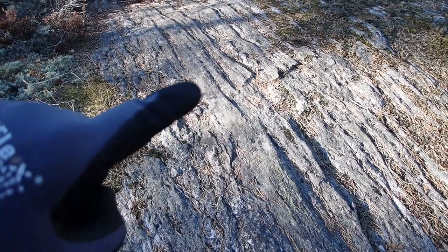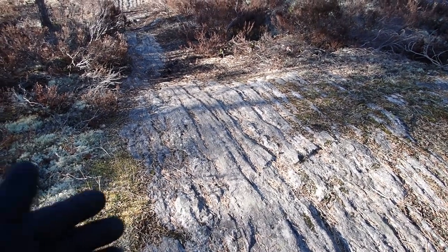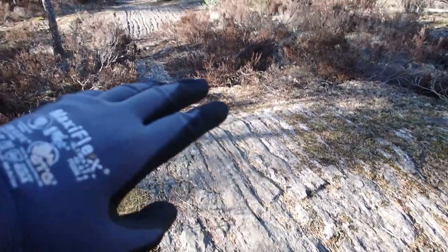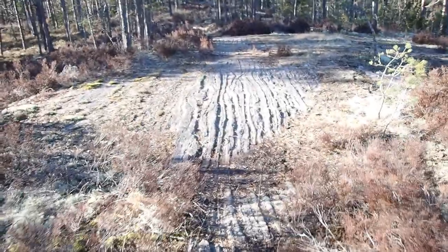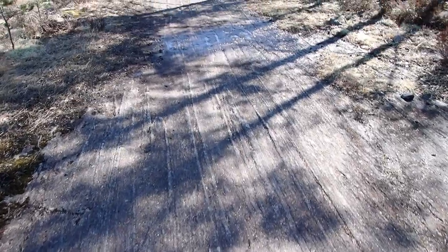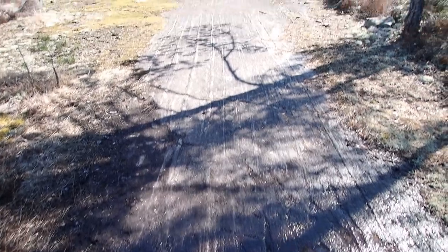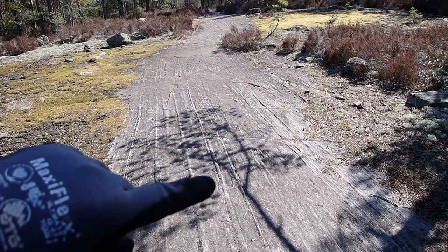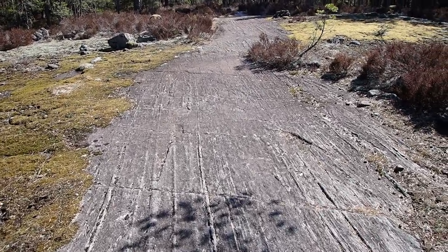They were created by debris — rocks, sand, gravel, what have you — that was trapped underneath the ice. When the ice started to melt and slide away, that debris got pulled along with it and essentially carved out these pretty deep grooves in this case. It's like a skid mark that transcends time. Here's a more aesthetically pleasing example — it's a bit like a vinyl record, a very smooth surface with some very shallow grooves in it. A vinyl record of natural history, if you really want to be that pretentious about it.